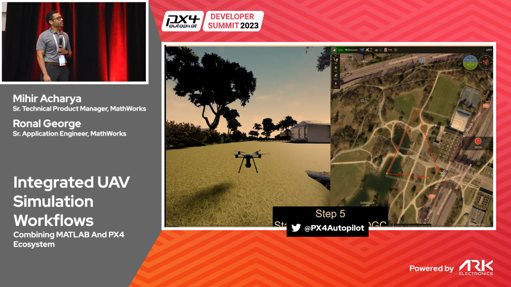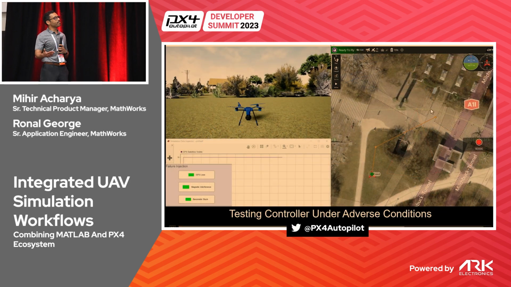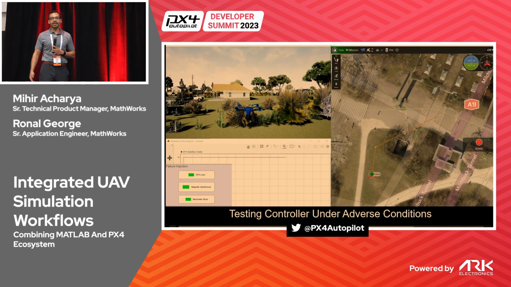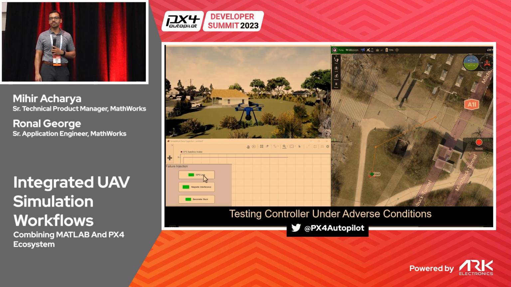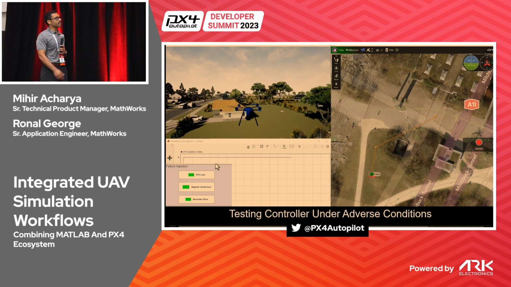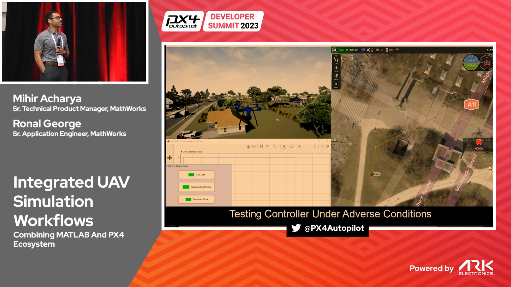And I've completed my mission. So I've done a basic test. But now if I wanted to go and see what happens if I say, I don't know, I have a lot of mag interference because I had some really thick cable sitting around my PX4 and I didn't realize it. But I can start inducing that. Here what I do is I go ahead and enable GPS loss.